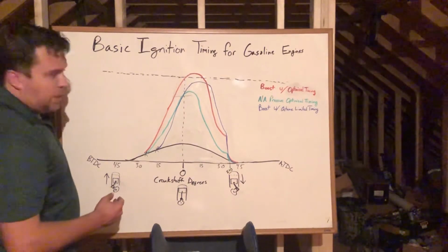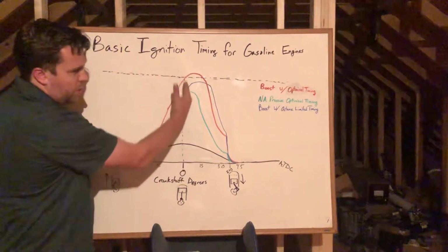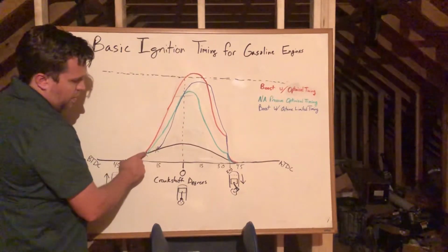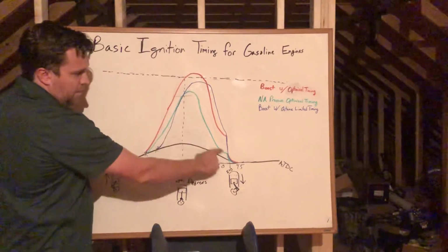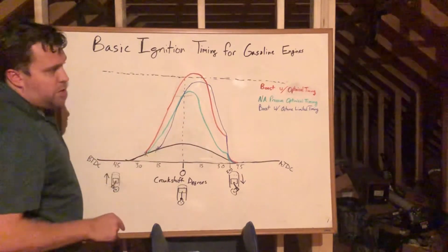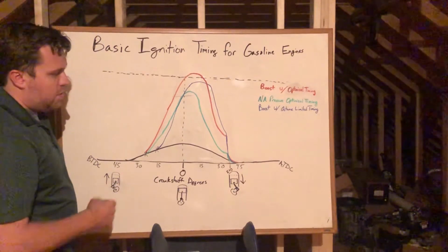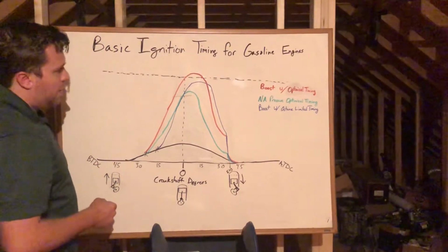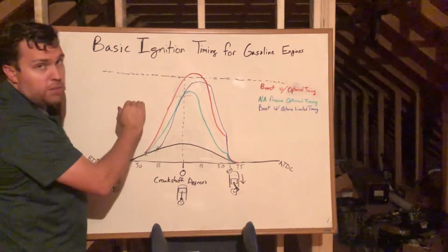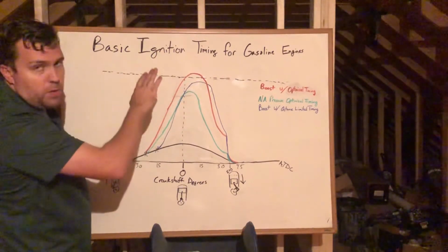Where we really need to focus at this point is I want you to notice where peak cylinder pressure occurs in every one of these instances. If we start with the green graph here, this guy right there, that's our naturally aspirated pressure with optimized timing. I should go ahead and add that this black dotted line across the top is our knock limit. That's going to be our octane limit with whatever fuel it is we're running right now.